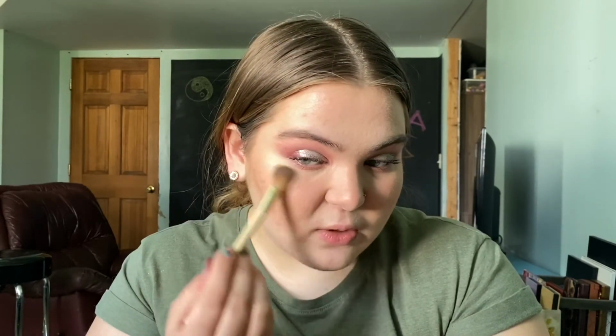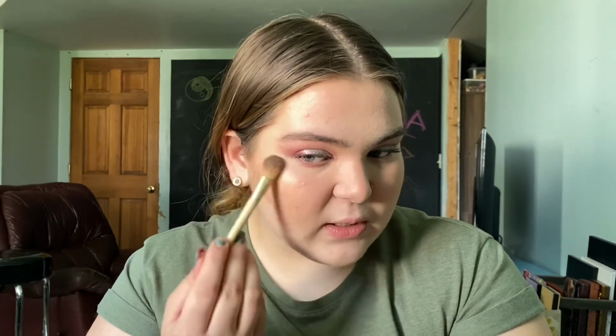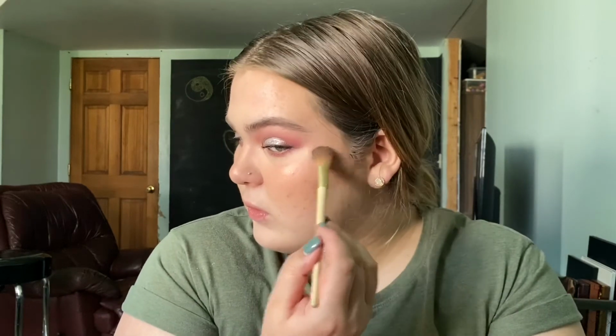For highlight, I'm going to be taking my AOA Studio Velour highlights in the shade Sometimes. I recently talked about this in my, I think it was my underrated, undiscovered product video, and if you have not seen that, you should go check it out. And this is one of my favorite highlighters. It gives you the most beautiful glow from within, and that is my favorite type of glow.